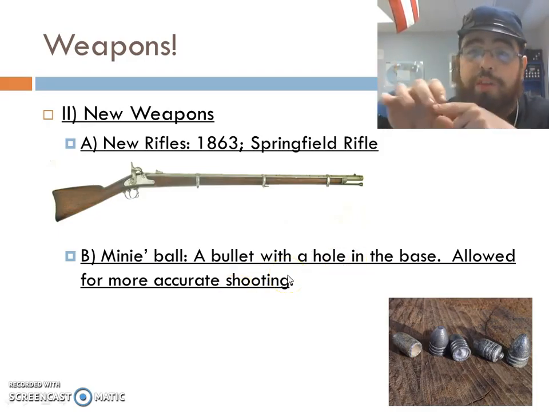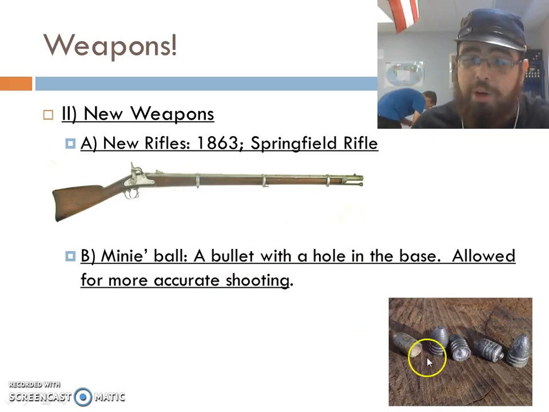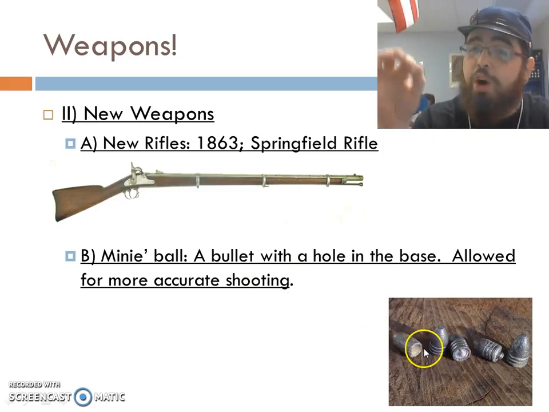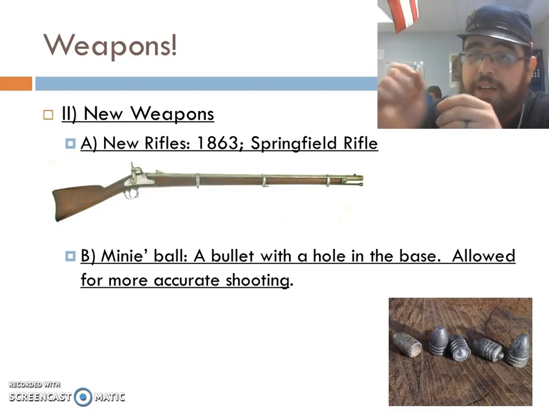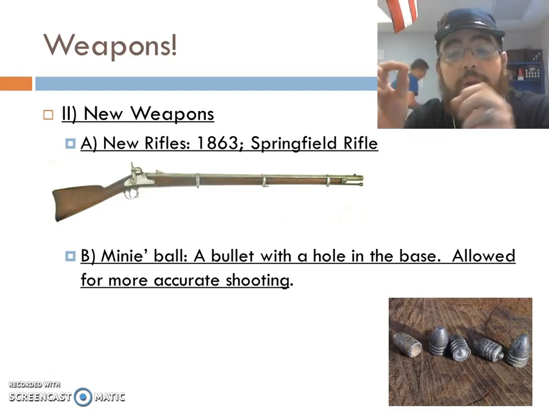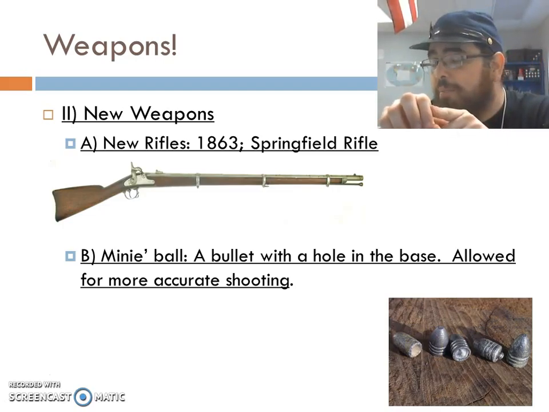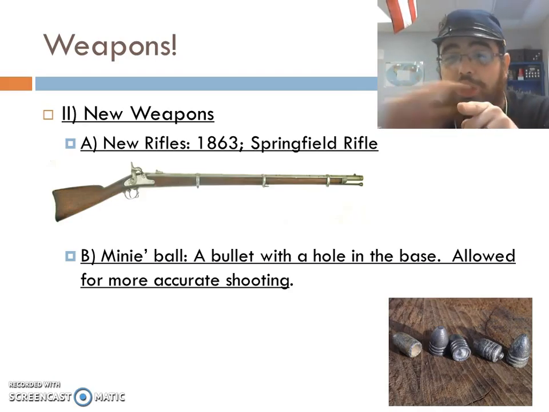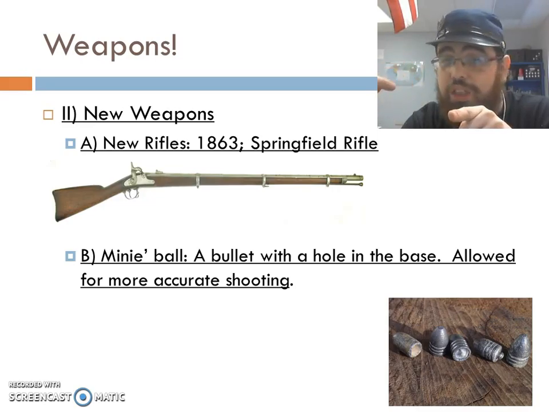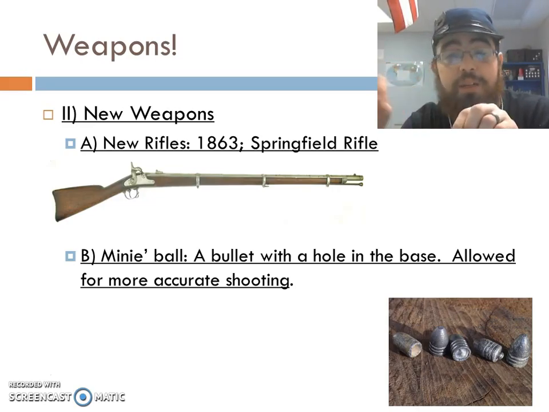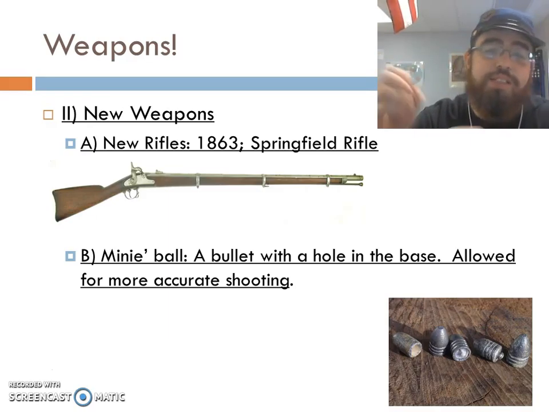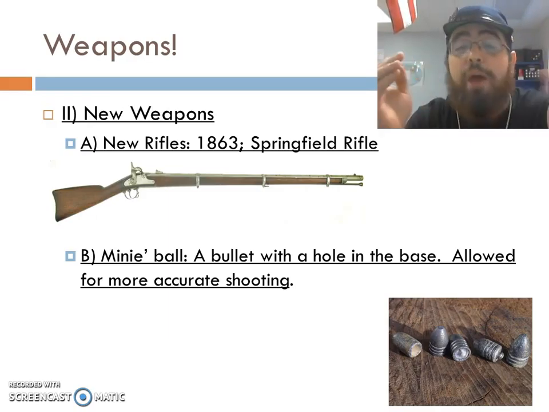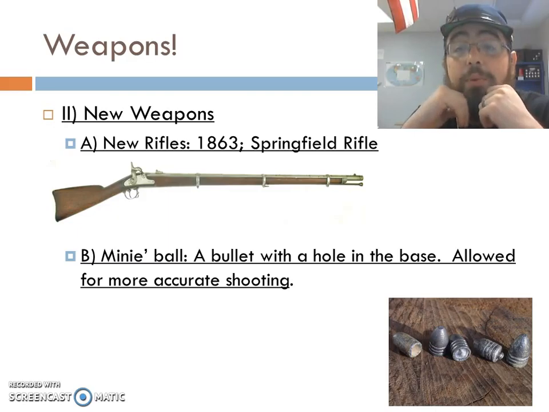The mini ball is a bullet with a hole in the base. At the very bottom of the mini ball, there's a little hole, so when you pour black powder into the top of your musket, it sits right inside that mini ball. When the cap hits and sparks, it shoots out through the rifling grooves with a nice spin. Because it was more conical at the top with less wind resistance, it could go much further and was a lot more accurate than prior muskets.